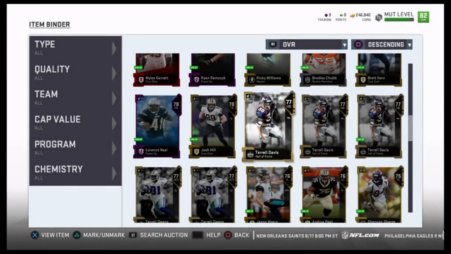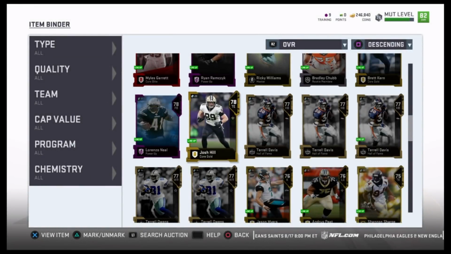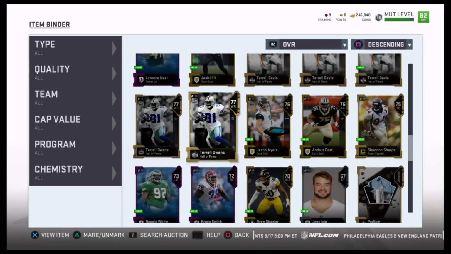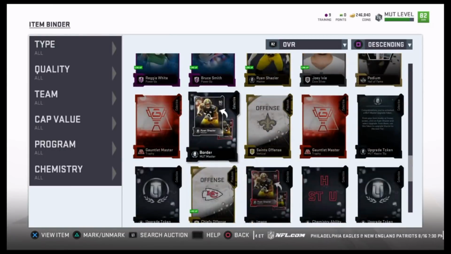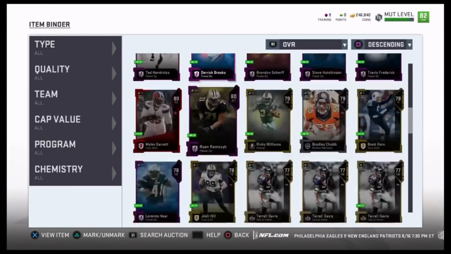So the best method is to go into the market, buy golds, and quick sell them. I could quick sell these guys, but I'm trying to save them up for something else anyway. But that's the best method other than spending coins.